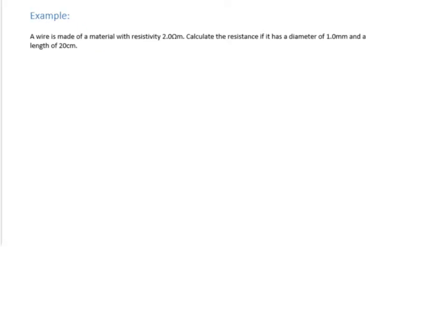So let's have a look at an example. We've got a material with resistivity of 2.0 ohm metres, and we want to look at the resistance if it has a diameter of 1.0 millimetres and a length of 20 centimetres. So first thing, let's think about our equation that we're using here. In its simplest form, it looks like this. So if we look in the question, length of 20 centimetres, so we've got this. Resistivity of 2.0, we've got this. And it tells you the diameter. So what we need to do is find a way of converting from the diameter to this cross-sectional area.